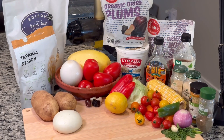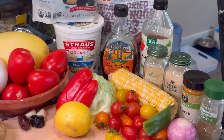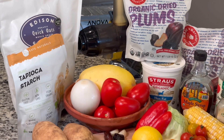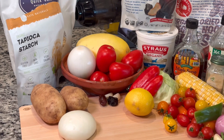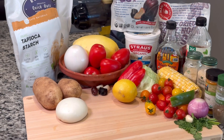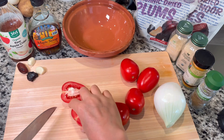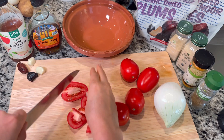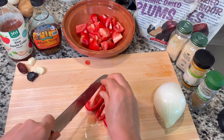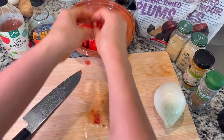As usual, I have all the ingredients laid out on my tabletop here. Now it does look like a lot but we are making quite a few little dishes, and we're making a barbecue sauce — how awesome is that — a Gerson Therapy approved barbecue sauce, which takes a lot of little ingredients to get there but I'll show you how to do it. Let's work on that barbecue sauce base.